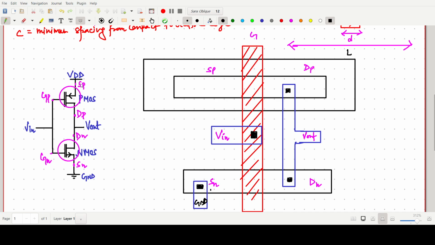Now VDD. VDD is there, and the substrate is also connected to VDD. One can directly make it like this, VDD. Let me take a rectangle.